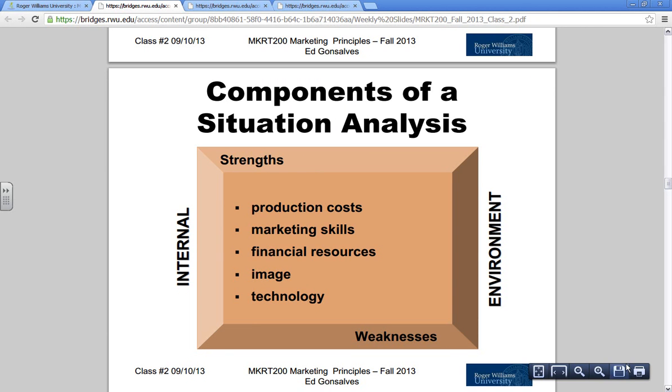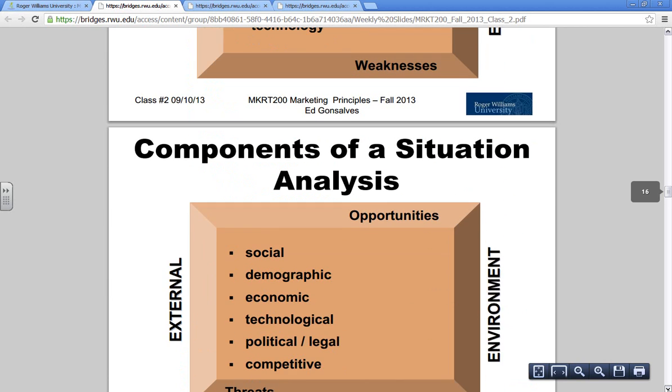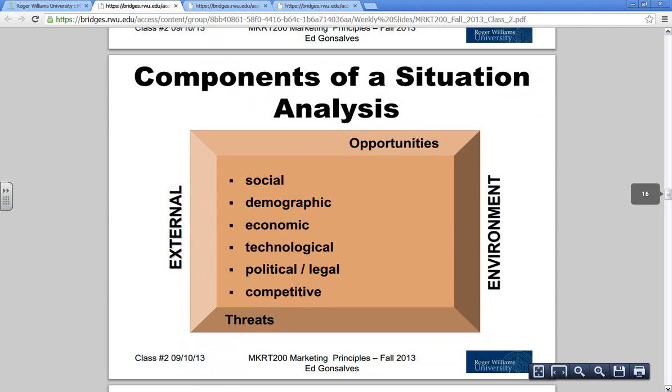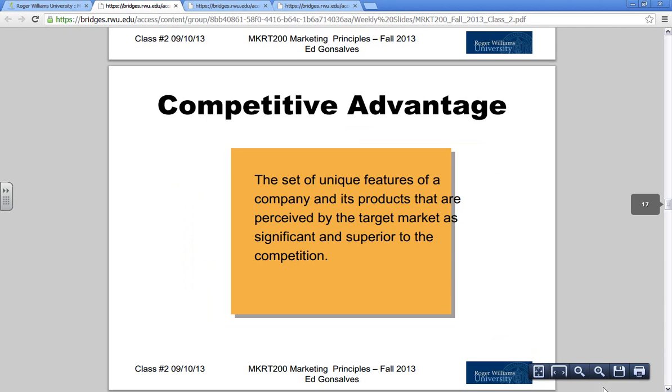Or you have technology maybe that somebody else doesn't have. That, and again, that's all sort of internal. If you're looking at opportunities or threats, there could be social, cultural issues. Demographics are changing. Our customer base is getting older, getting younger. What's happening down in Washington, what's happening at the state capitol. You had no competitors, and then all of a sudden you had plenty. So all these things have an influence on your business and what your marketing plan would ultimately end up being.